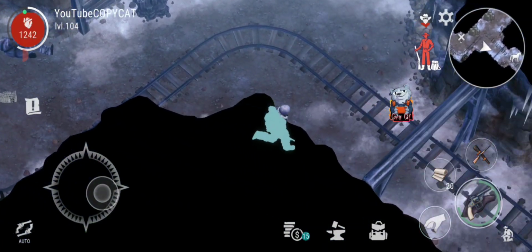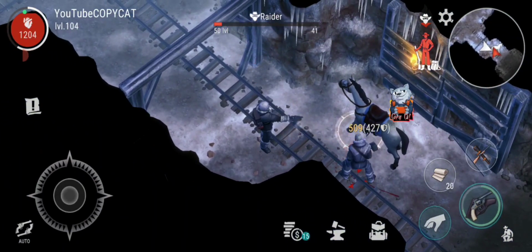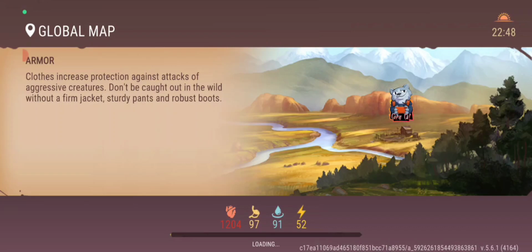Gathering, actually doing nothing. So yeah, this is actually how. Oh my god, just one spawning here. Perfect. Irritating in some kind of way. So we're gonna ride now. What I'm gonna do now is ride to the nearest area.